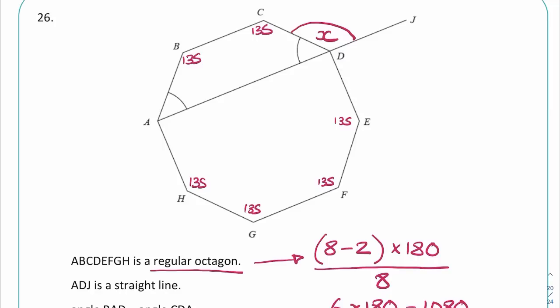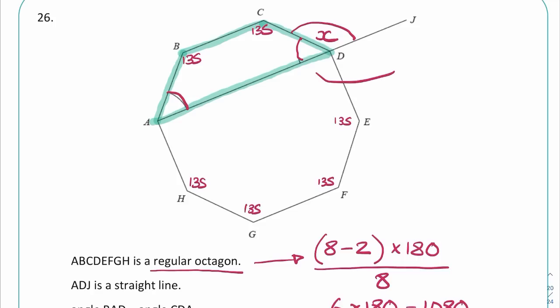So the next step here is to actually look at this shape. Now we can see that that is a four-sided shape. It is a quadrilateral. It might also be another type of quadrilateral, but at the moment we just know it's a quadrilateral. We know that the two base angles are equal.